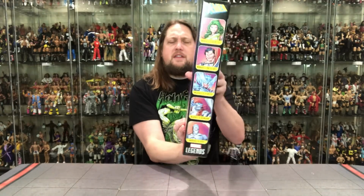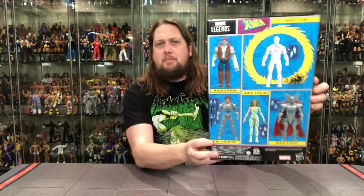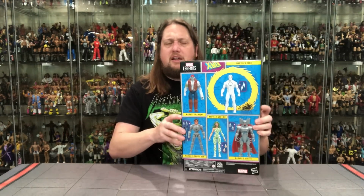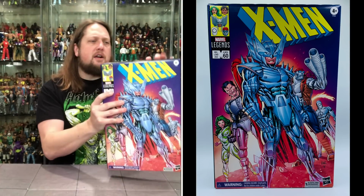You got the old Murders Row checklist right there. There's everybody that is included here. Of course, you got Vertigo up top. Females first, as we always do say. Same thing over here on this side, but it's more of the comic pictures of them. And then on the back, you got the big picture there. And of course, it's got all their extra accessories called out, things like that. You got a bunch of jibber jabber like young Mr. T down low. X-Men 60 on the top. Very cool there as well.